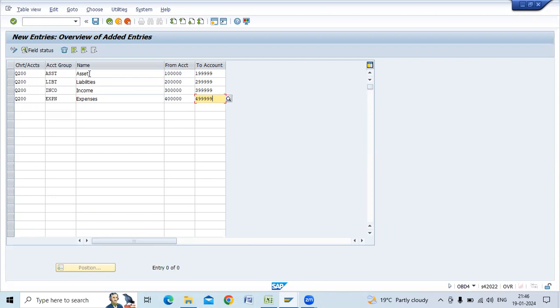If I take asset accounting as an account group and use the other series, the system will throw an error. So it is categorized and easy to understand and remember which number series has been created for which GL. SAP standard has given this facility. So in the account groups we have to do all those things. Then you simply have to save it here.